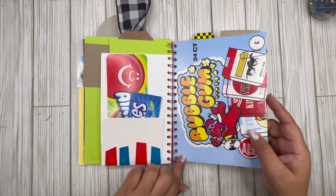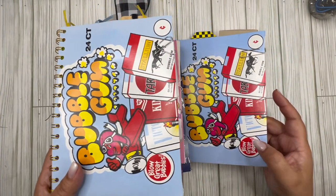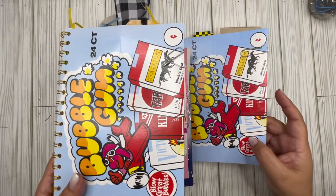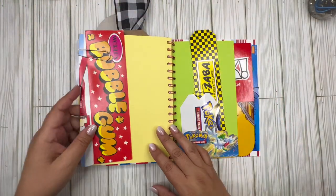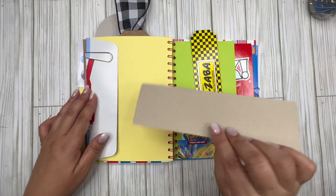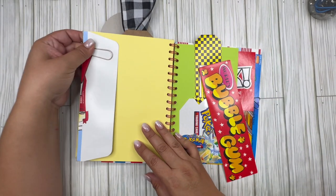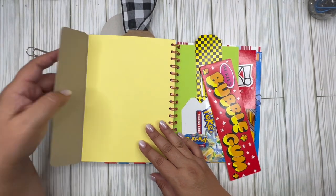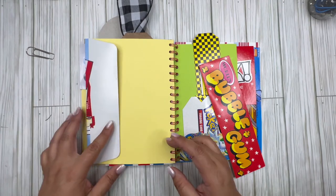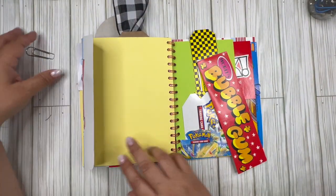And you can see, I had a ton of these, so, well, not a ton, but I had three of them, or four. I messed up on one of them, but I included it in this one as well. And here is another journaling space. And this is also a little tuck. Let me go ahead and move this. And there you go.